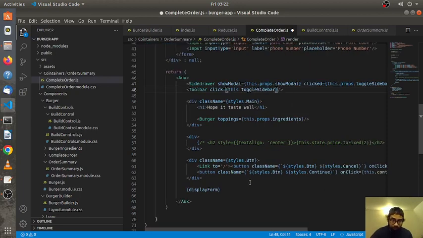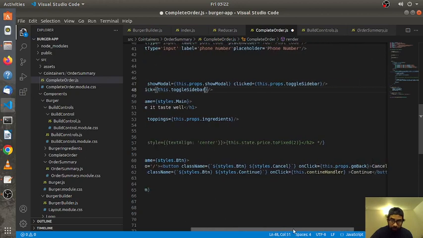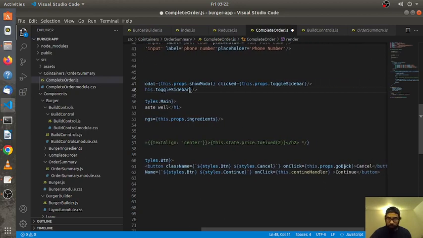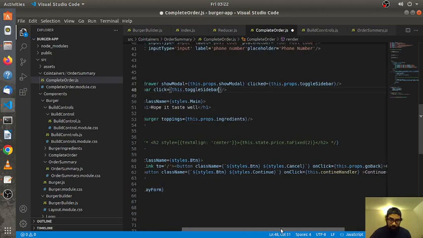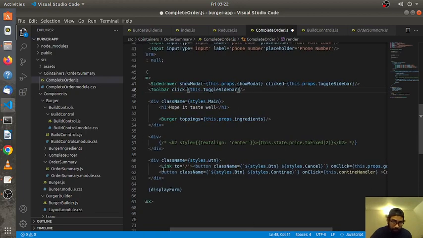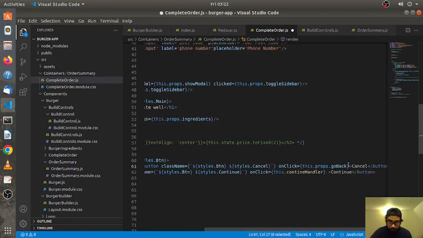Toppings is fine. For the button, as you can see, props.goBack means it will go to the previous page. We are using the Link component from React Router, so we don't need to pass any function or onClick handler.